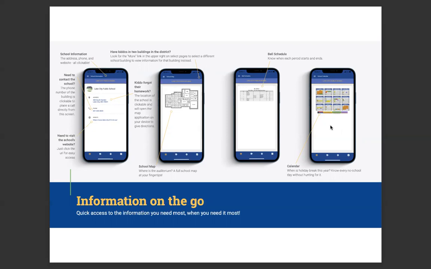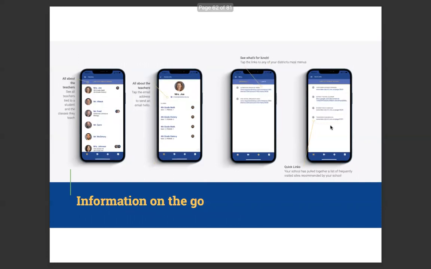I've been to many schools where it's a no school day, President's Day, or one of those that kind of sneaks up, and some kid gets dropped off at school and they've got to call the family and say, hey, you've got to come pick your kid up, right? Well, this will allow families to get up in the morning and tap on that and say, oh, we don't have school today. All right, so here's more information on the go, all about the teachers, right?